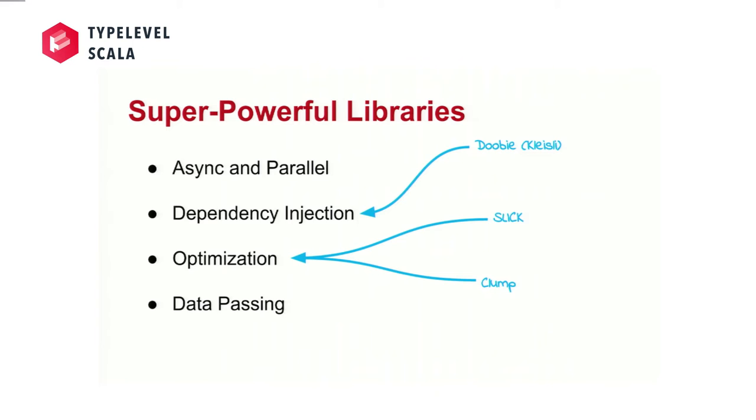And you actually see this technique used in a lot of great and really powerful libraries. And so, basically, some capabilities that we get are what you just saw, the capability to basically take what looks like blocking code, but insert basically yields wherever you need a value and transform that blocking code into non-blocking code without changing its form, which is amazing. We also... Because we can work on the context itself, that is to say that we can combine these things without extracting them from the context and thereby assert independence of values. We can run these things in parallel. So, you can take two tasks and non-determinism and say, basically, I want to run these two tasks in parallel.